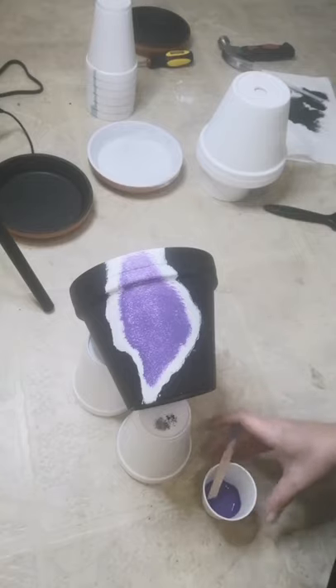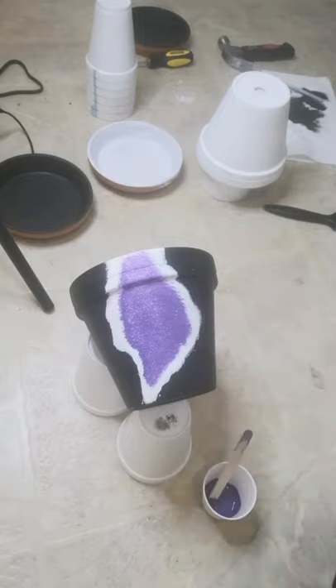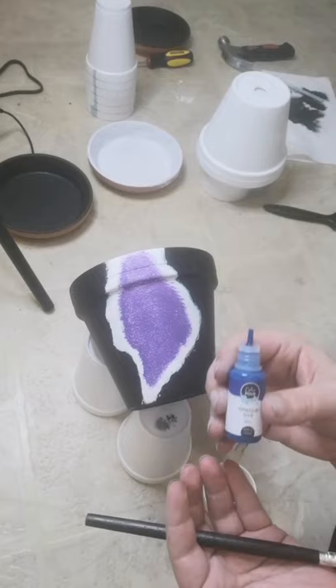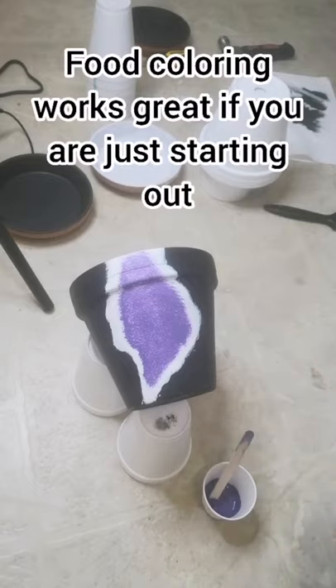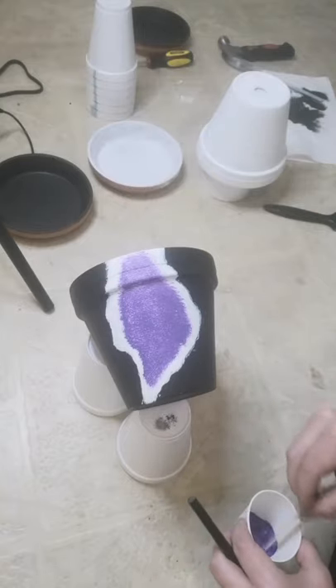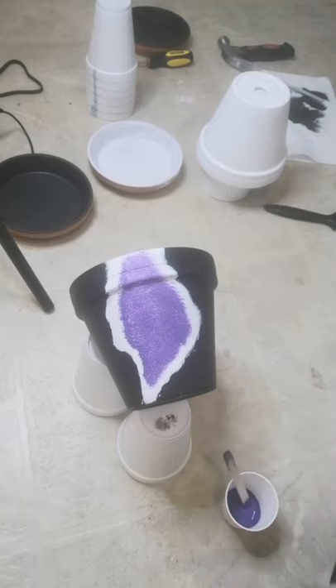To really make it a custom shade, I'm going to go in with a little bit of blue dye. Now, if this is a little out of your budget and you're just getting started, you don't have to blow a lot of money on all these different alcohol inks. Like I said at the very beginning of the class, you can just use food coloring — it works just as well. And once everything is sealed in with the resin, you will never be able to tell, and it's locked in so you don't have to worry about the color fading or wiping off.